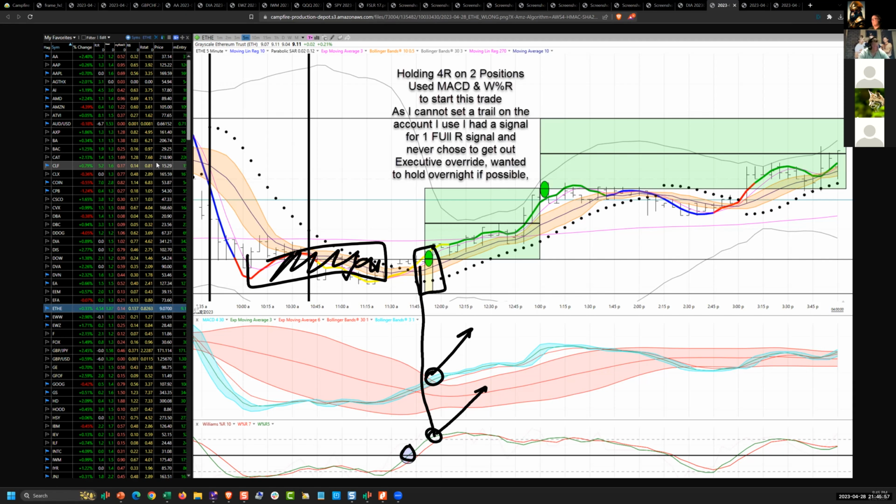This is failure to fail right there. Yeah, but I was waiting for some confirmation it was actually going to go. So notice the pinch of the Z3s, the Bollinger Band River, and now that's a Z3. That's a range expansion right there, and it's also my 2-hour battle drill. So all the signs were good. Then it kind of closed well.